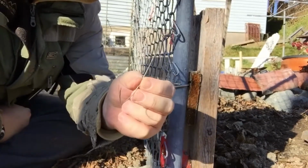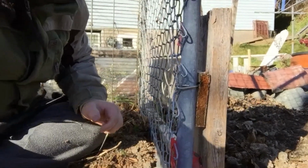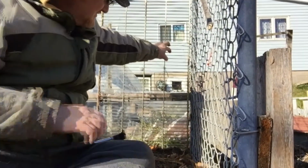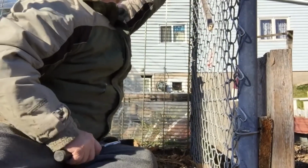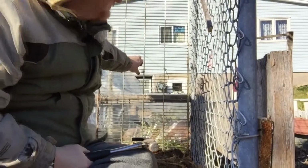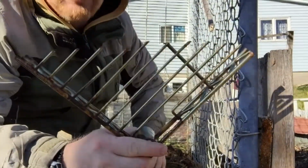In the corners I used metal wire to hold chain link fence piece to this wire rack piece. This helps stabilize the greenhouse a lot. Now of course I'm just breaking it. I cut this off with the angle grinder.